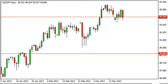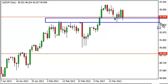The dollar yen pair fell during most of the session on Thursday, but you can see towards the end of the day it did get a little bit of a bounce to basically come back to the 95 handle. The fact that we pierced that would have been much more impressive had we stayed down there. So one has to wonder what's going on beyond maybe a simple retest of the support zone. And remember, the support zone goes all the way down to 94.50.